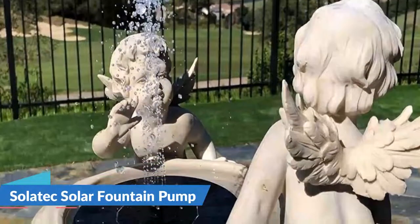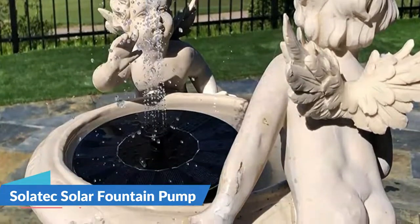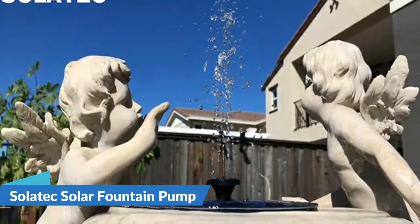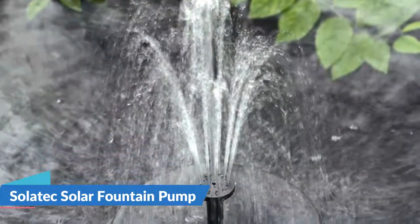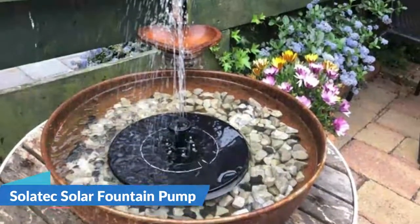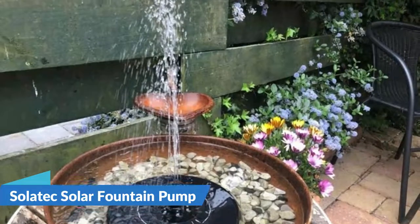It is an extremely competent solar panel. It is controlled with solar power completely. It does not need battery or electricity. It is an eco-friendly solar pump and saves money. It is very easy to use. All you have to do is make the pump float on the water. Once the solar panel gains sunlight, it will run automatically within a couple of seconds. The brighter sunlight it receives, the better it works. For details, let's watch more.